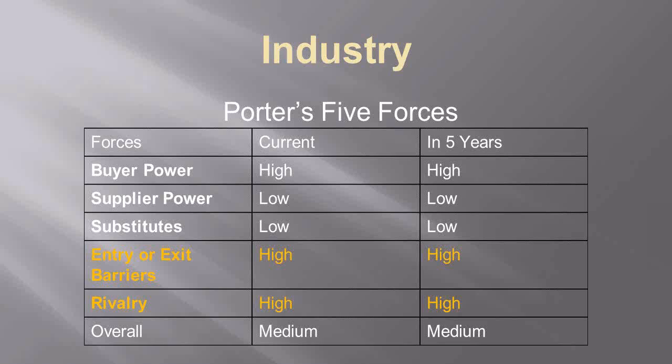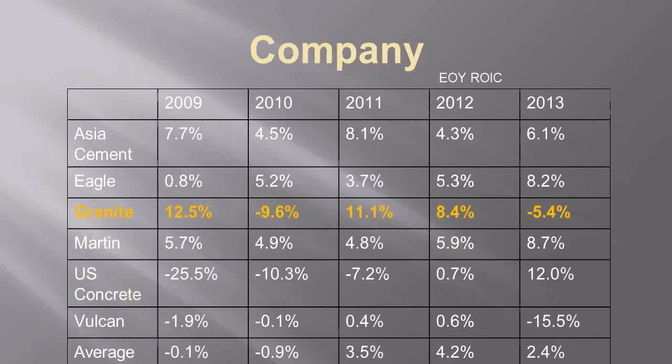We're also going to focus on intensity of competitive rivalry in this industry, which is high as well. In this industry, competition is based around pricing, and there's also a large number of small local firms in the industry. So this creates intense competition in local and regional markets, and we expect this to stay constant as well in 5 years. And next, we're going to look at whether Granite has any competitive advantage.